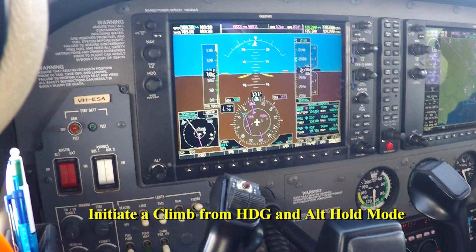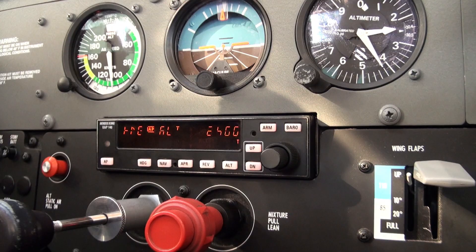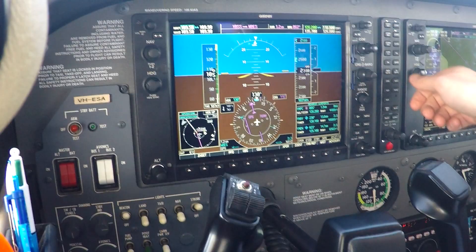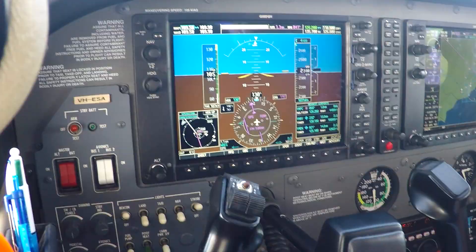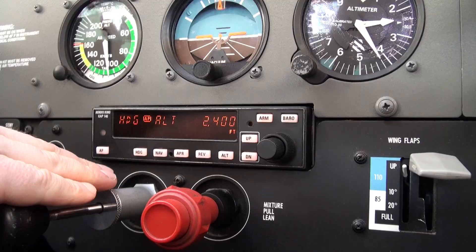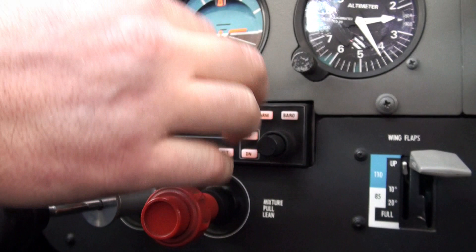Currently we're cruising at 2400 — we've captured 2400 on the autopilot. But I'm now through the controlled airspace step, so I can go up to 4500. I'll set my altitude bug to 4400 just to stay below it. I'm currently in heading mode and not following the GPS track at the moment. All I need to do, using the large knob and the small knob, is turn to get 4400 in here. You can see the ALT arm feature comes up.